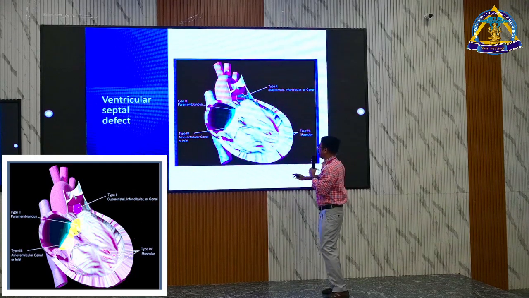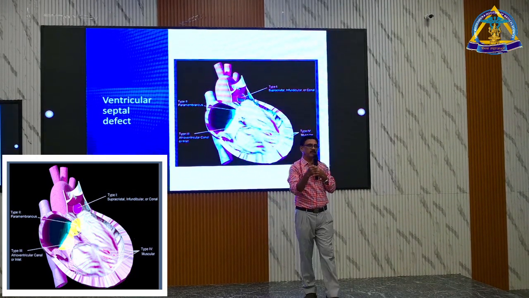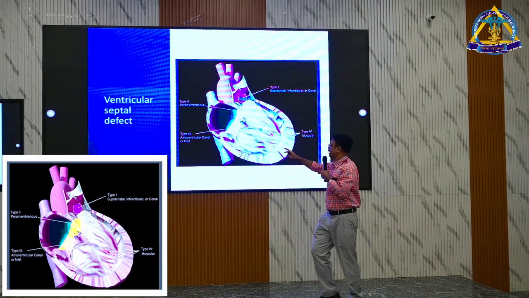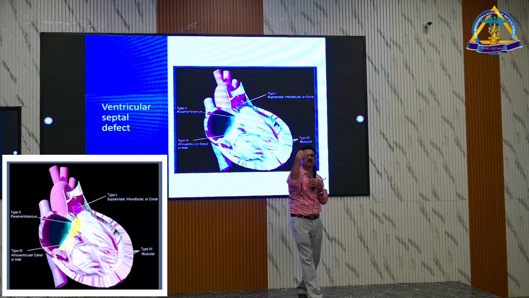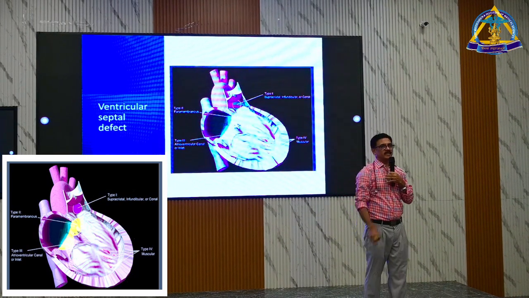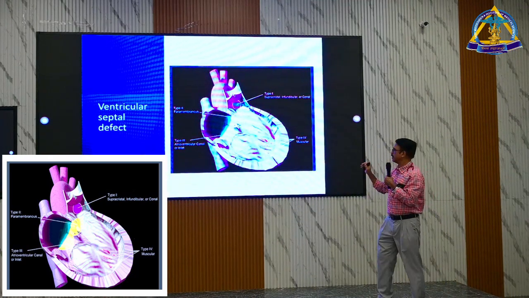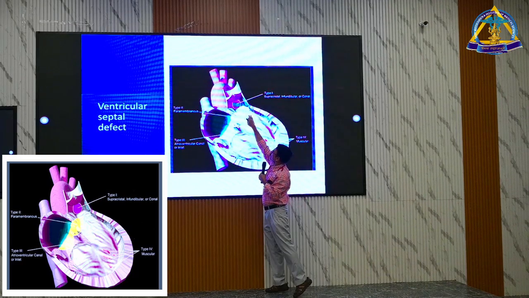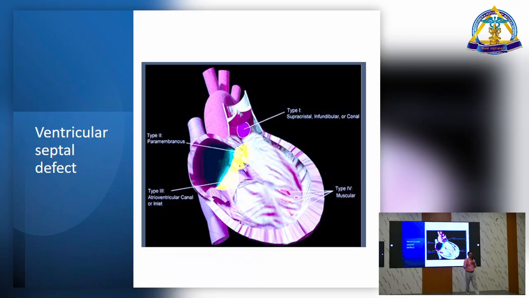What you might have studied in anatomy is the crista supraventricularis. That is the muscular band in the rough part of the right ventricle, and above that is the outflow area. So it is called supracristal VSD, or outflow VSD. You have an inflow VSD and an outflow VSD, and between the inflow and outflow there is a narrow area. That is the membranous part, so you call it membranous VSD.